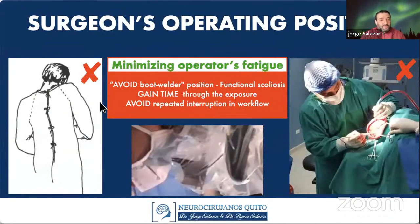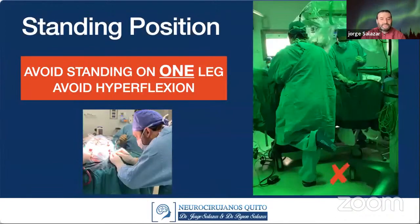We have to avoid the boot welder position that can produce a functional scoliosis, and it's widely seen in surgeons that operate standing. We have to avoid standing and resting only on one leg. It increases the entire body load on that leg, produces muscle fatigue, creates bad instability, and of course avoids using the pedals. And we have to avoid hyperflexion of the trunk.